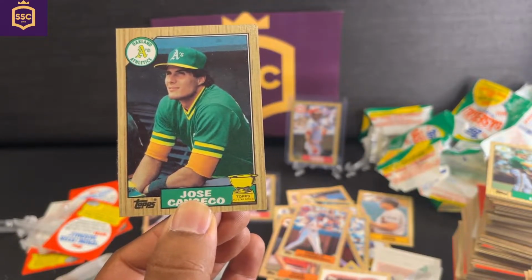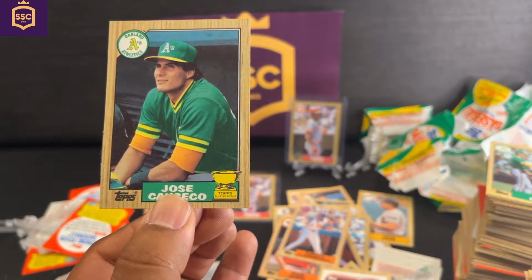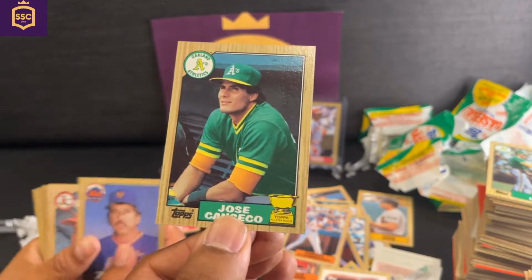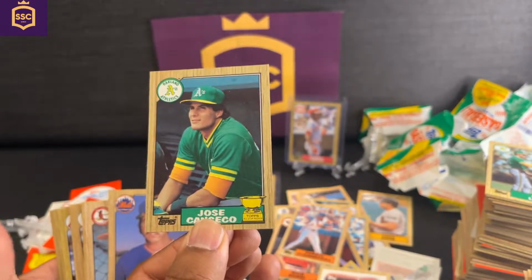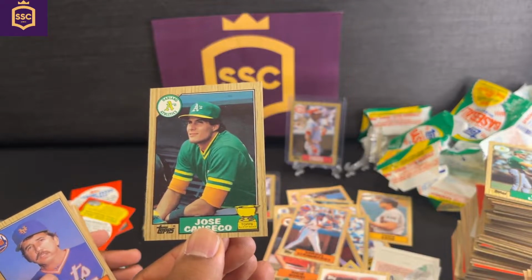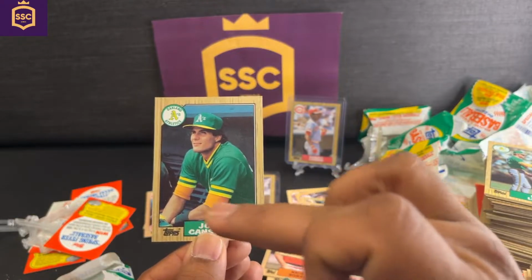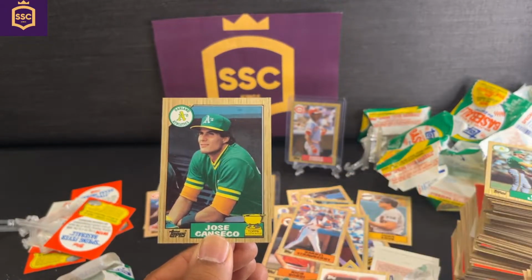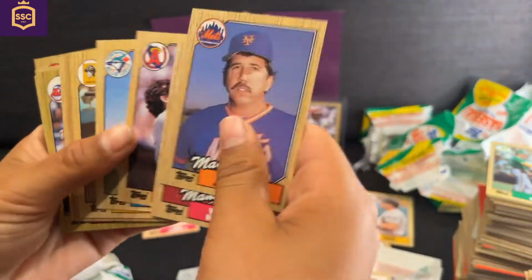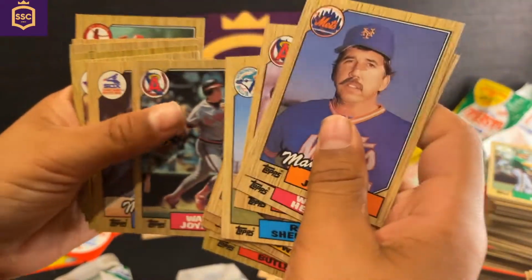There's a big collector of Jose Canseco in one of my many sports card Facebook groups. Tanner Jones, actually. He's a huge collector of Jose Canseco, knows him personally. He pointed out a post where he put the original photo from before this was cropped, which shows his full legs, where it looks like he's actually standing, but he's not sitting in this picture. So that's what we always thought, but he pointed out that that was not the case.